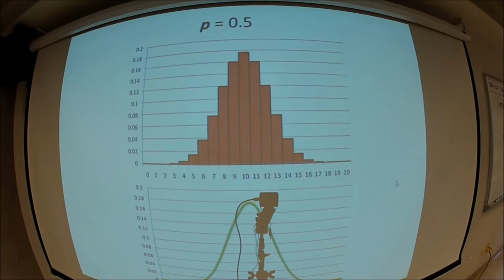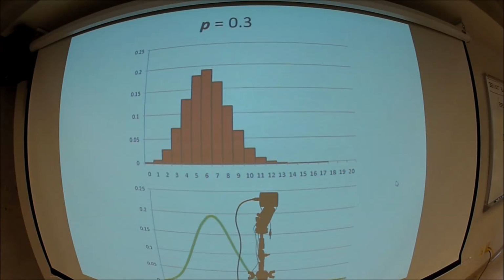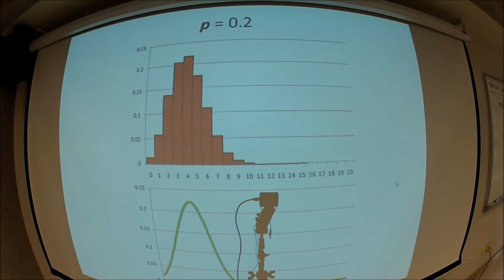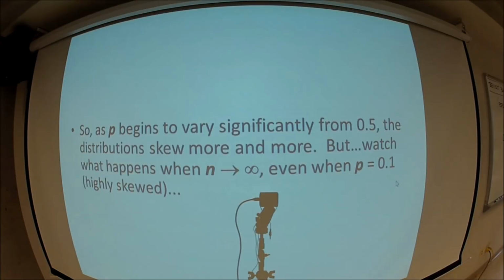Now watch the top curve and the bottom curve as p shrinks. 0.4, 40%, 30%, 20%, then 10%. What's happening to your bell curve? Your bell curve is becoming skewed, kind of predictably, but now we can't use it anymore. We can't make these assumptions about 68%, 95%, because the bell's gone now. So this is where that 4th requirement comes in. When your p begins to differ significantly, when it starts to get too far away from what's actually going on, that's when you have to increase your sample size.